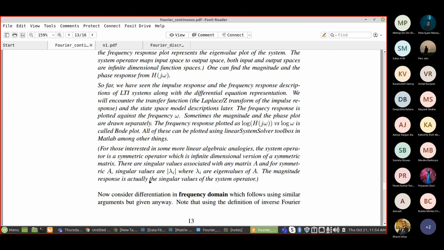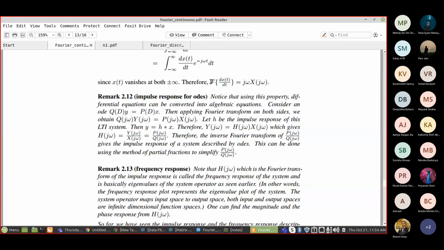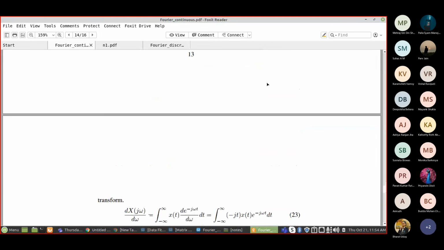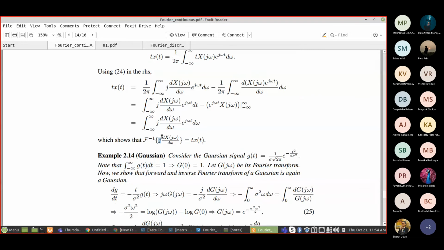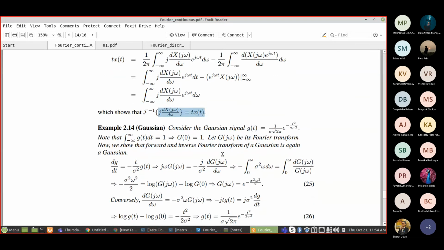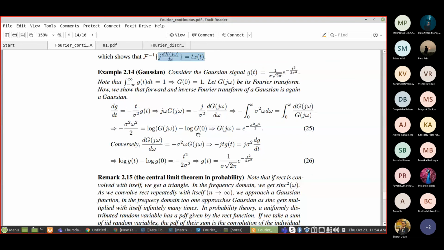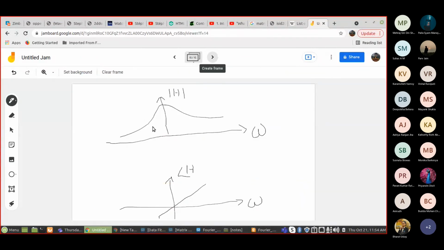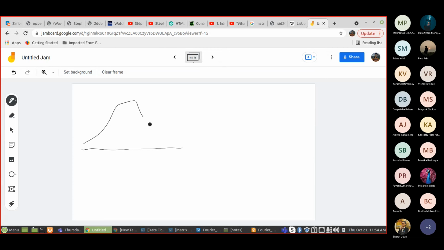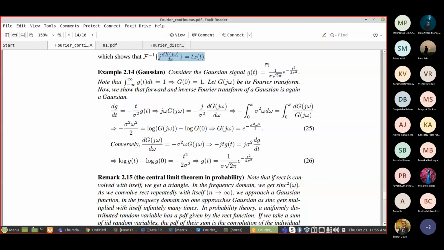So the previous one, this property, and this property. Let's at least finish the Fourier transform of the Gaussian today. Let me draw that also. This is our Gaussian, let's say, in time domain, something which has this expression, and let's find out its Fourier transform.